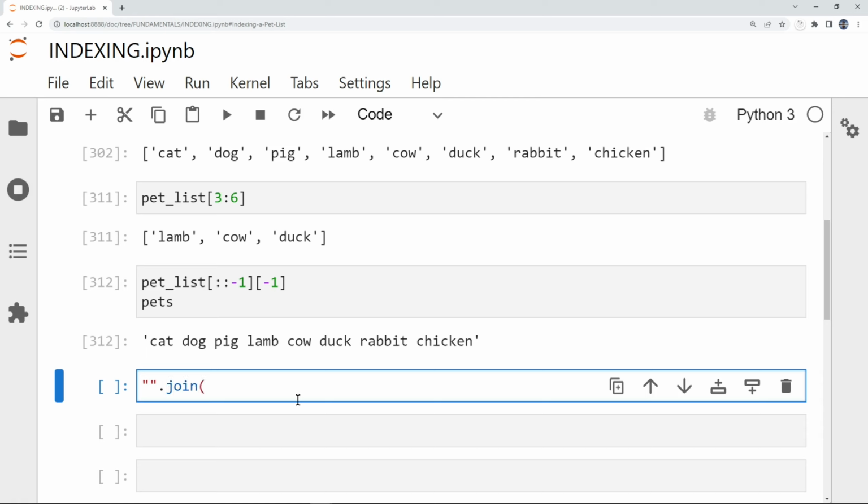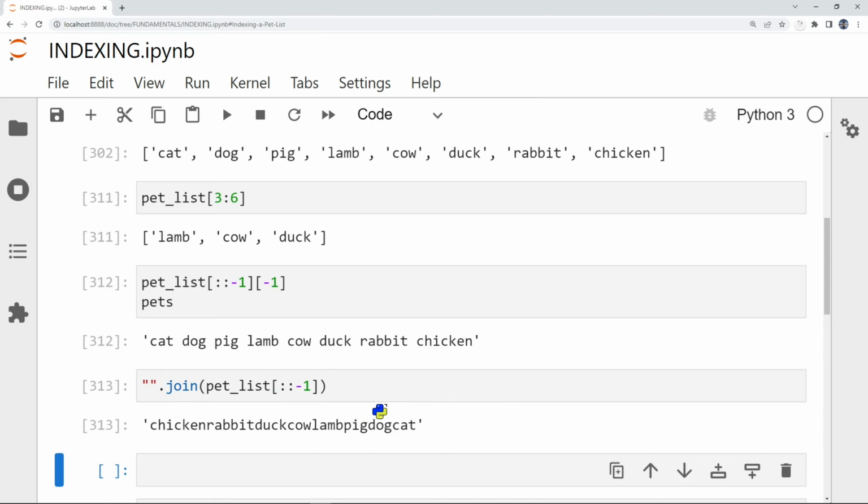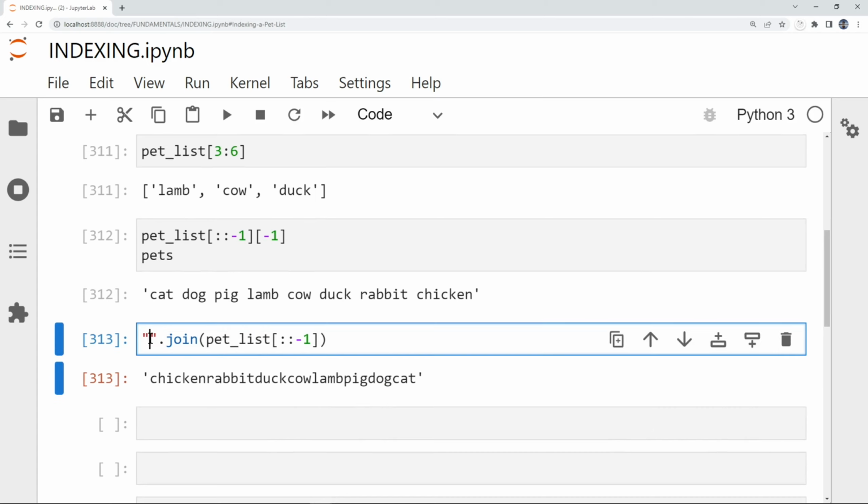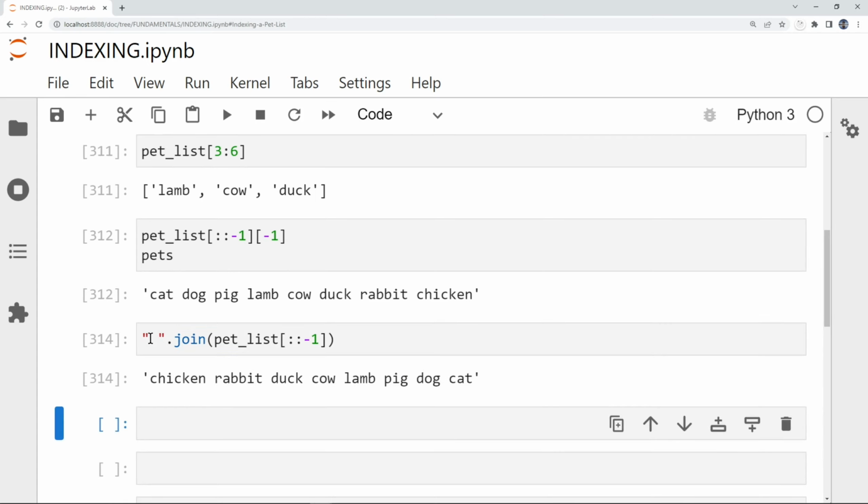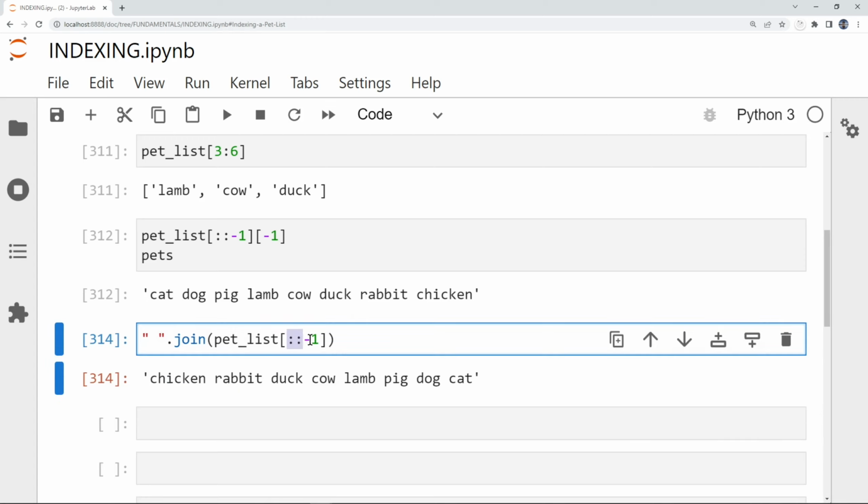And here I have pets list. I'm going to reverse it with [::-1], and then you can see that we don't have it quite how we want it. So all we have to do is just put a space in here, like so. And now you can see we have the reversed string by using this approach here. All right.